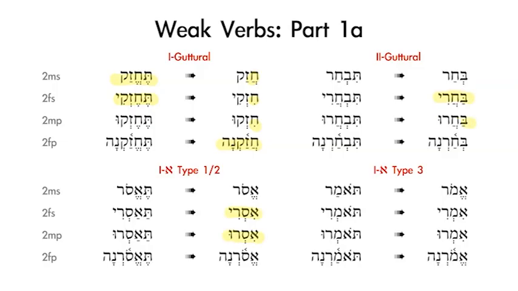Also with 2 guttural verbs, because of the rule of shewa, you'll get a patach under the first root letter because of rule of shewa 2 with guttural consonants. And finally, with the one aleph type 3 verb that we learned in the imperfect, you'll see that the holem vowel normally associated with the preformative is lost, and you'll end up with a hatef segol or a hireq hatef segol. Again, I point these changes out to you, not for you to memorize, but just so that you understand there are going to be slight vocalization changes at the beginning of the word.